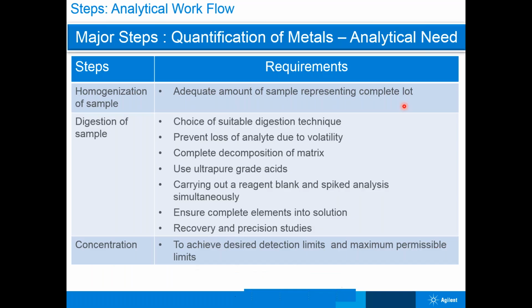So what is the analytical workflow? First, when we are preparing our sample, we have to homogenize the sample. It's always important that if we want to get a congruent result, our sample should be homogenized. An adequate amount of sample representing the complete lot is one of the best requirements for homogenization.